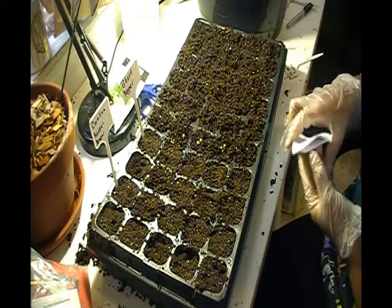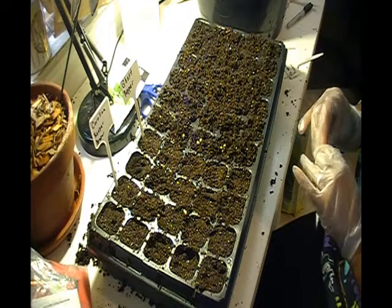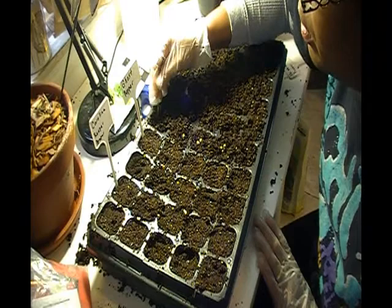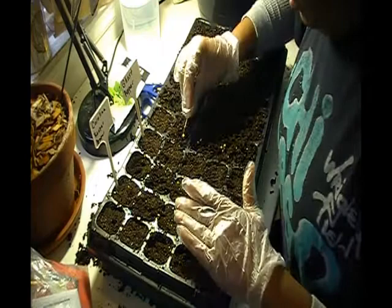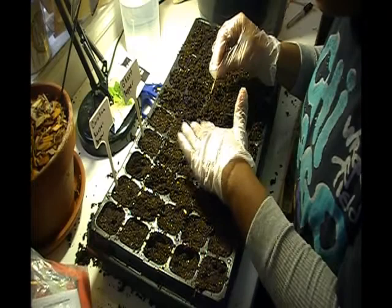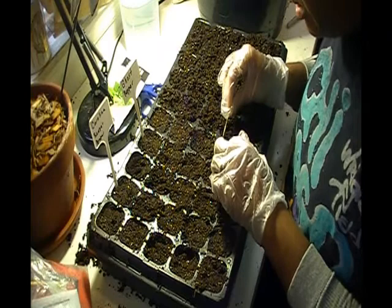And you might be wondering why I planted so many of the Carolina Reaper and the ghost peppers, but I already have a customer for my harvest. So I want to make sure that I don't disappoint, because I can always order more. Knock on wood, I can always order more seeds, but I can't order more time.